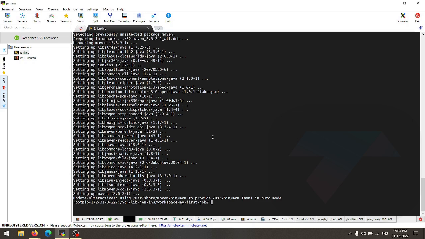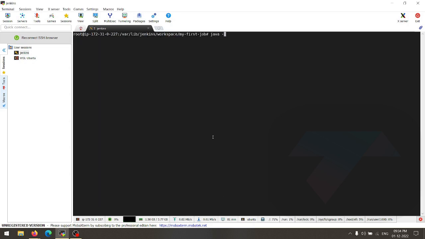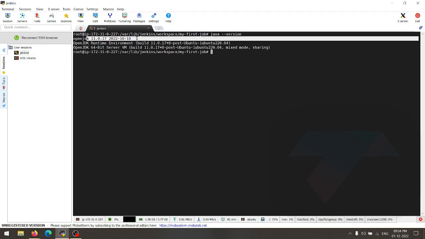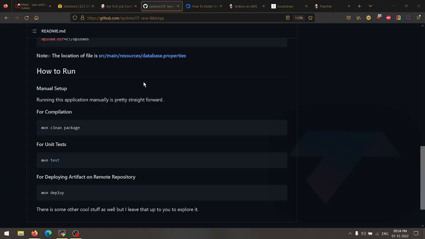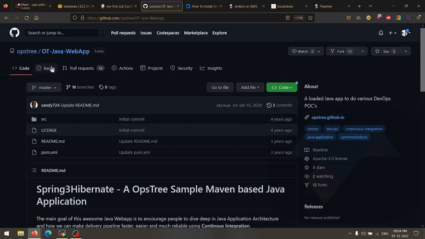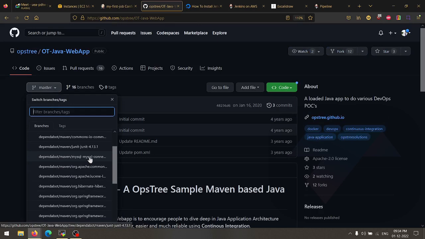Okay, and also I'm using a different Java version. I'm just showing you guys the process of working with CI/CD. If you check the version, I'm using Java 11 here, right? So that can be the issue. If that person is using any specific component which is not compatible with Java 11, then we will face the issue. And if he is using components which are flexible with Java 11 as well, then we may not face the issue. And also, we can check the branches to see if we have a Java 11 branch here.